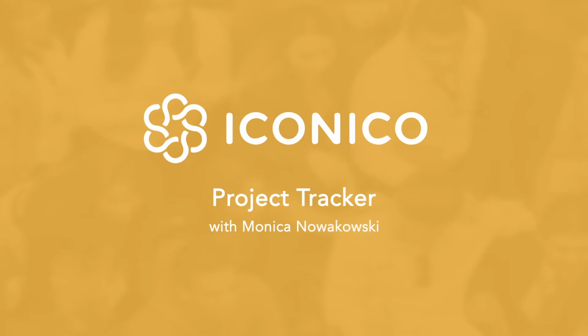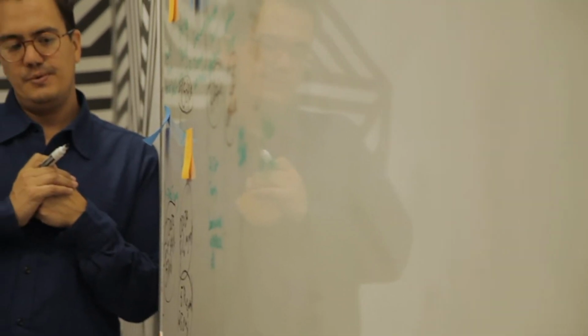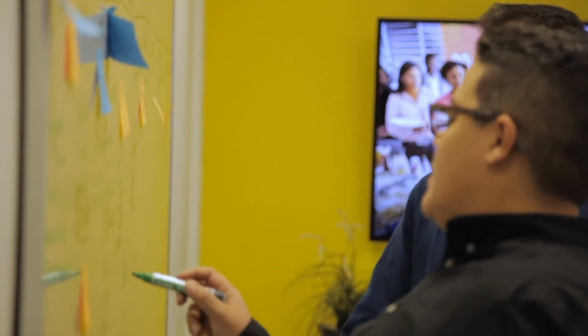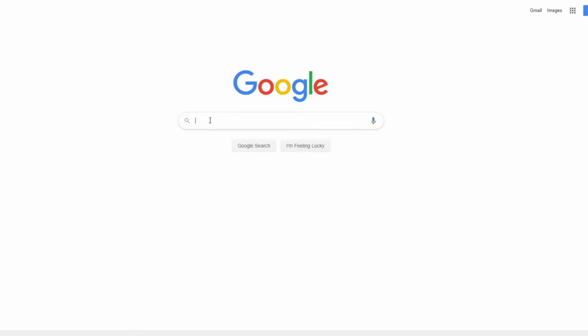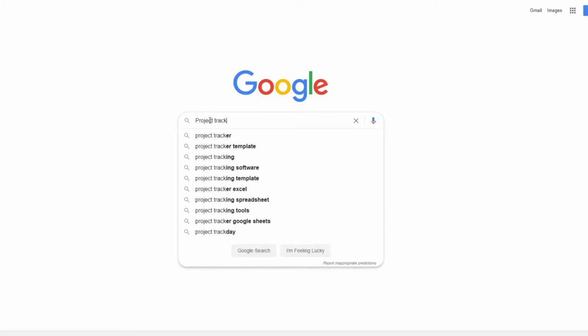Today we're going to be sharing another tool. Anyone that's done any level of project management knows that one of the biggest hurdles is making sure that the team as a whole stays on track. Having a centralized location where information can be stored, people can check in on progress, as well as having a large overview of how things are moving forward is extremely helpful.